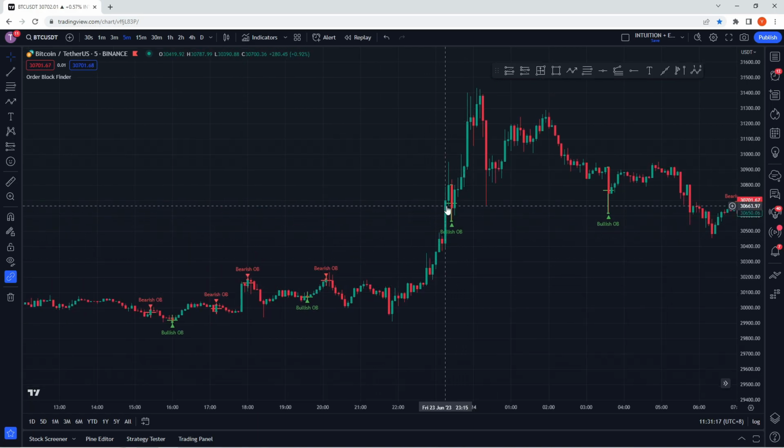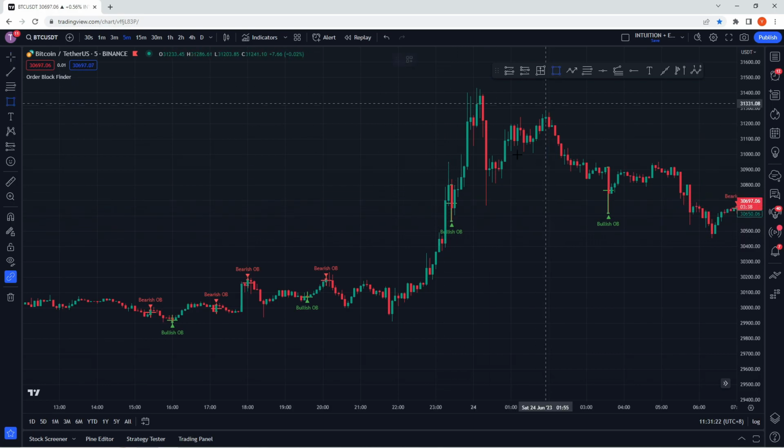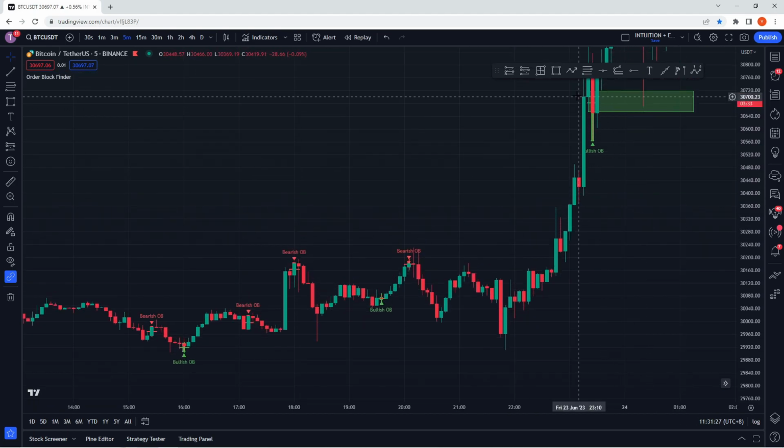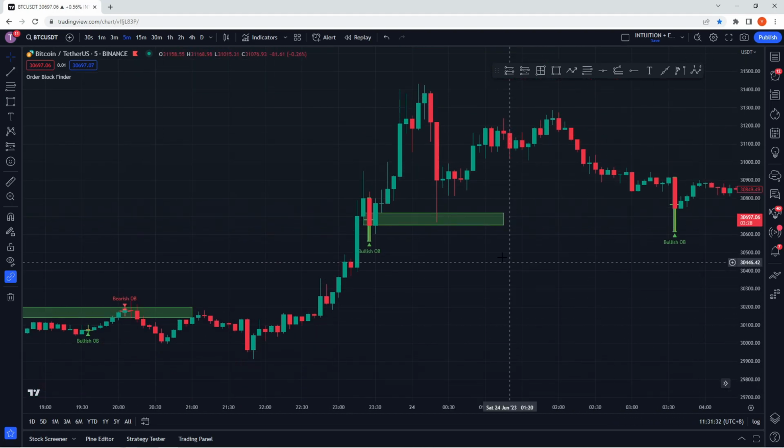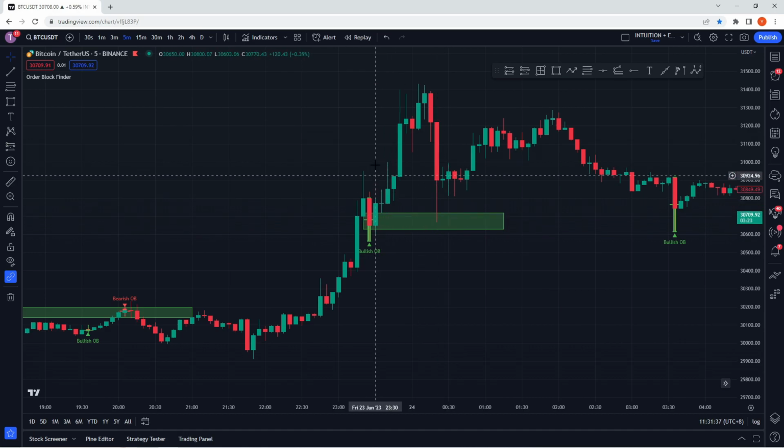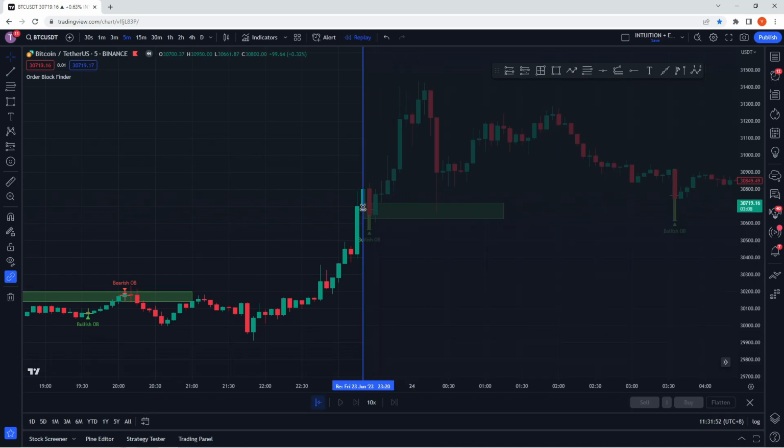As the name suggests, the bullish order block means that there are a lot of buyers in this area, whereas the bearish order block is where there are a lot of sellers. So how can you use these bullish order blocks? Basically, at a bullish order block, this area right here at this price zone, there are a lot of orders. So whenever price retraces back to this area, there is quite a high chance that it will bounce back. In this case, we see that we're in an uptrend. If you use the house sweep, you can see that we're in an uptrend, and then we had the formation of this bullish order block right here.